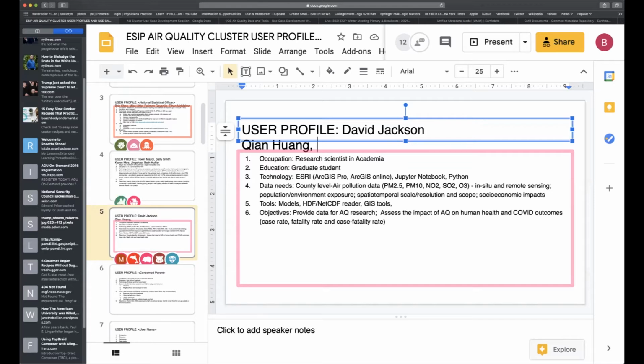And we want to highlight the geography unit of the data. We want to use very fine data, like county level or census tract level, ZIP code level data. We also need remote sensing data and population environment exposure, as well as the socioeconomic impacts.